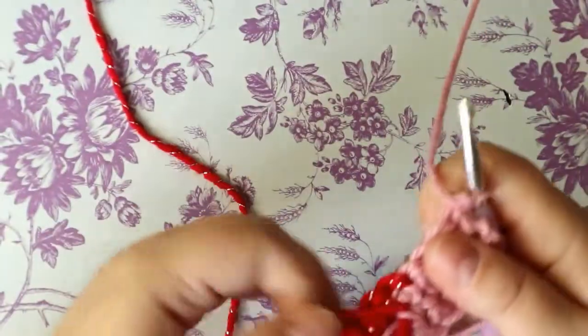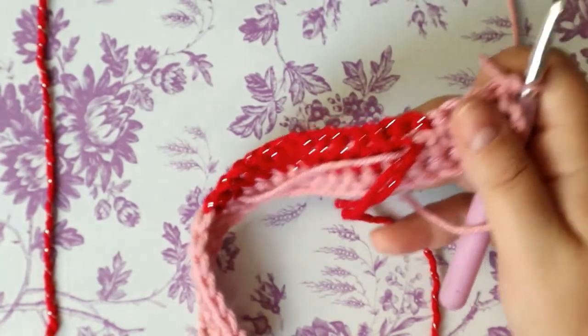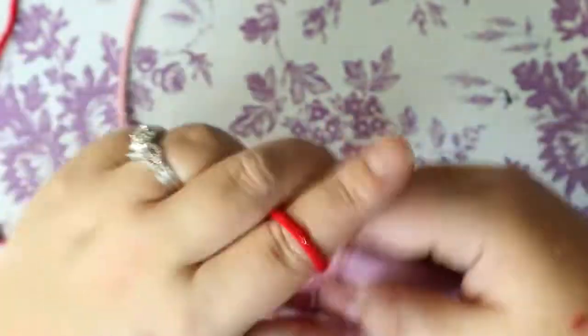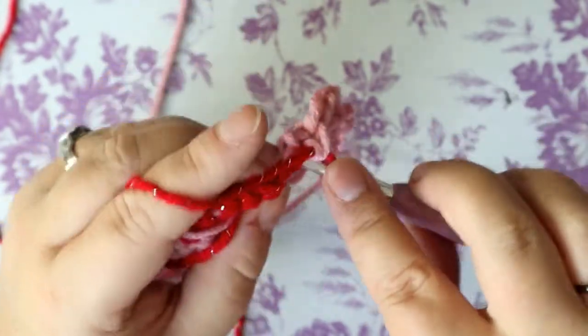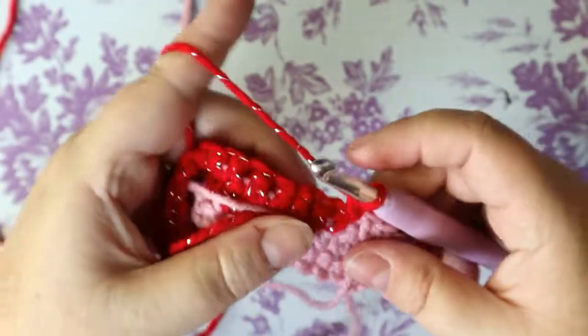I'm going to run out of some of my pink. Round 4 is going to be 3 single crochets. That's my 3rd stitch. I'm going to finish it with my red. Now there's a stitch in there that is blocking it, so make sure you get into that stitch. You're going to do 15 single crochets.